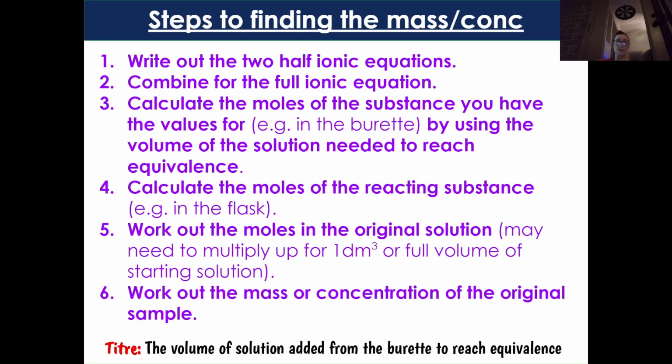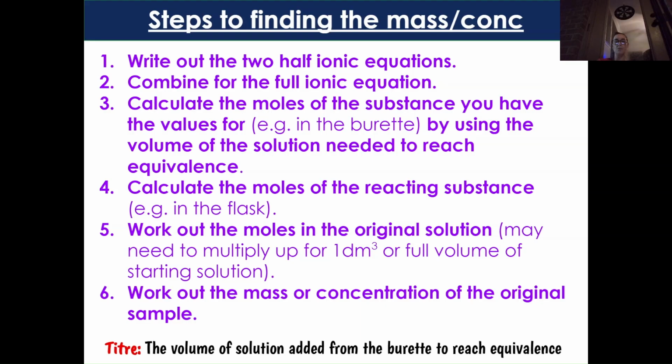And what I mean by completion is that there's no more substance in the analyte that is undergoing the redox reaction with the substance in the burette. You can then use the moles that it took to reach equivalence, and then using the stoichiometric ratio, you can figure out the moles of your reacting substance, aka your analyte, in the flask.